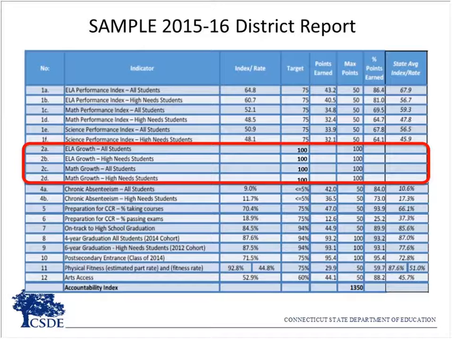And we also wanted to, importantly, make sure that those targets were considering the measurement error that exists when we're looking at two test scores. And so we set those targets in consideration of all three factors, which is the measurement error, the actual growth achieved, and the fact that districts can actually achieve it. So we want to make sure that the targets were ambitious, but also achievable. So that's what those targets actually represent.